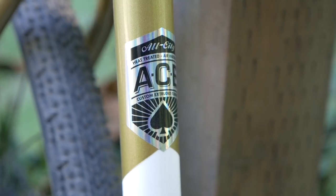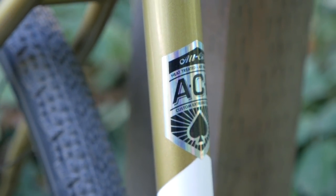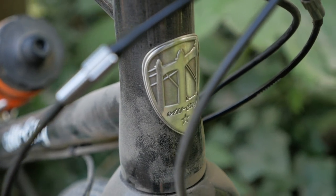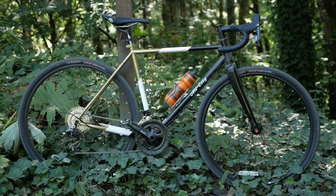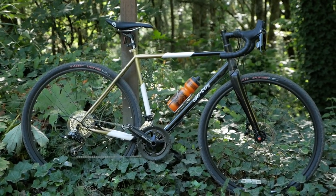As for the fancy Ace tubing that was all the buzz at Saddle Drive, I think it makes for a lighter bike, but by no means is it a light bike. It has stiffened up some parts, so there is a noticeable change — nothing completely mind-blowing, but definitely a nice upgrade. If you don't already have an all-roads gravel explorer, I would definitely consider this bike. If you already have one, it might not be an immediate need to upgrade unless it has features you really want. If you're looking for a super fast, nimble, racy bike, this probably isn't for you. But if you want a nice all-rounder that you can ride all day comfortably, then definitely consider the All City Cosmic Stallion.